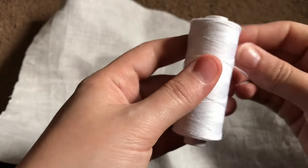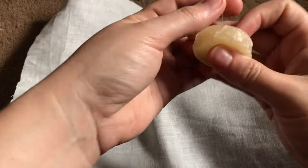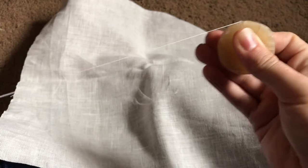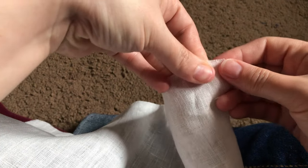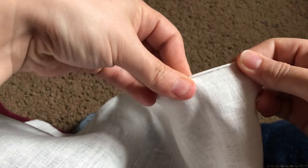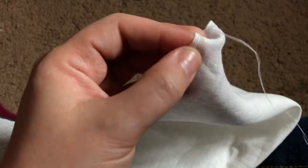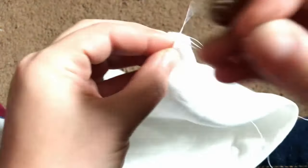Once you have your square, it's time to stitch. I'm using fine linen thread from every historical costumer's favourite shop, Burnley and Trowbridge. I'm also coating the thread with a bit of beeswax to help it stay stronger and not tangle. For this handkerchief, I'm doing a rolled hem — this is particularly easy on linen, especially if you roll it between your fingers until the raw edge is enclosed. Fell the edges down with tiny whip stitches, working all the way around.